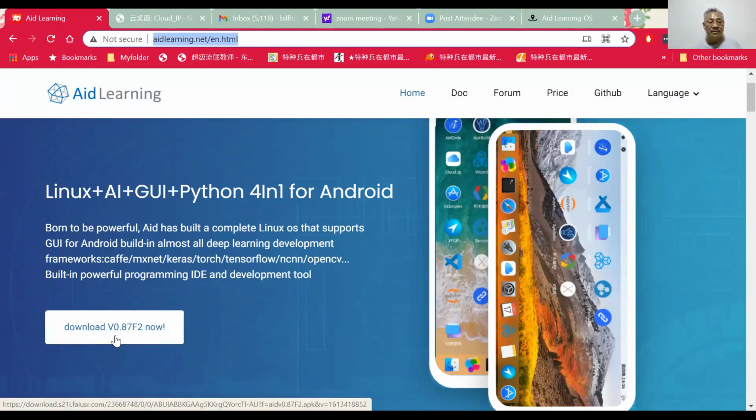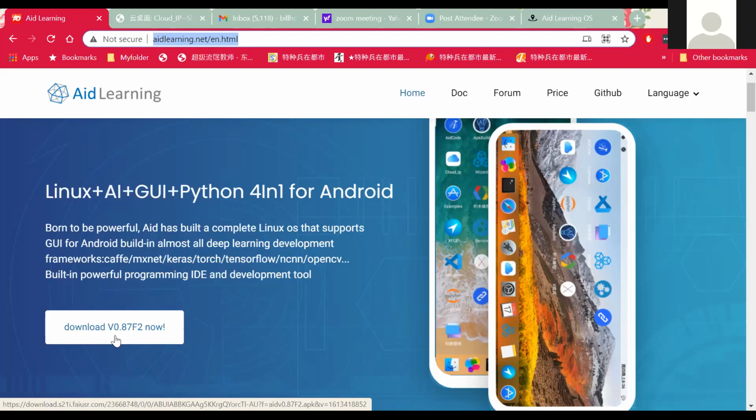This is version 0.87 F2. They have many versions. It's still not a full version yet. It's like 0.8, not released yet. It's still a beta version. Is it safe or not?